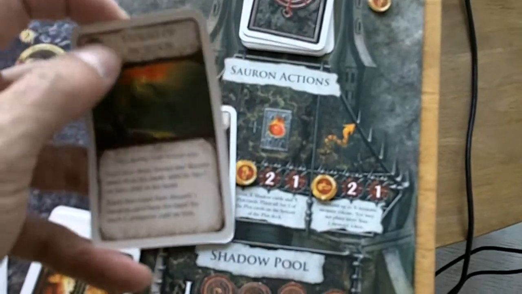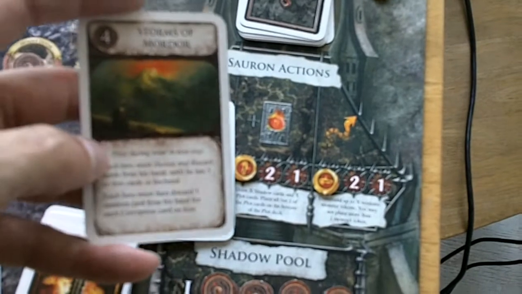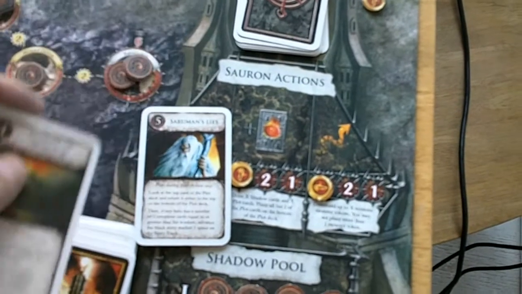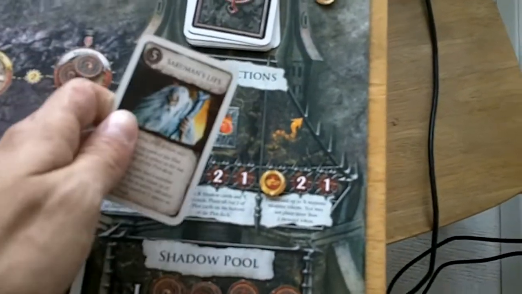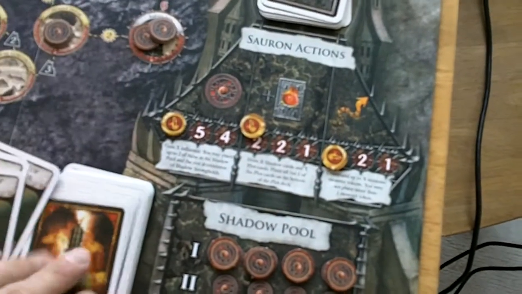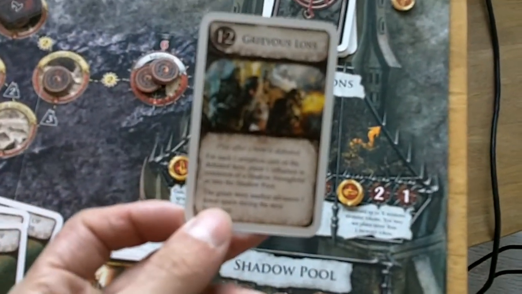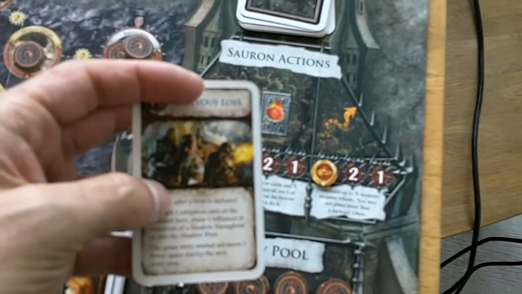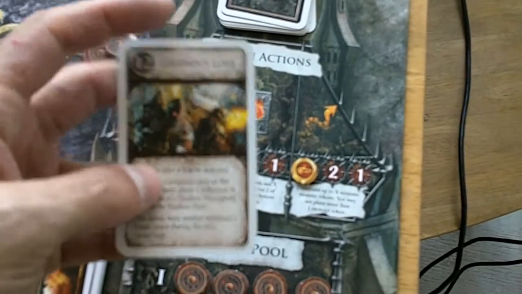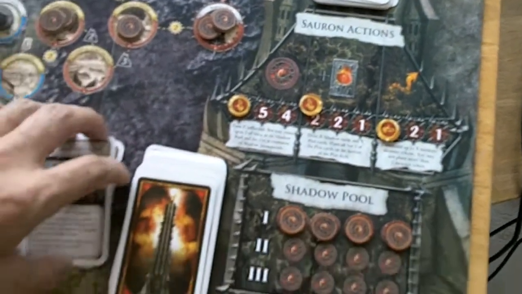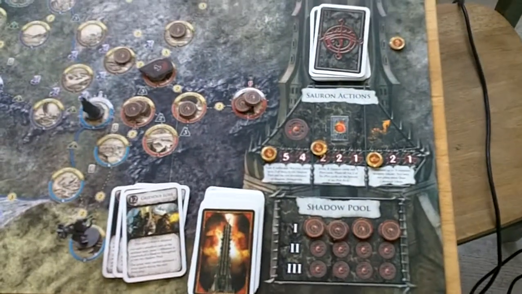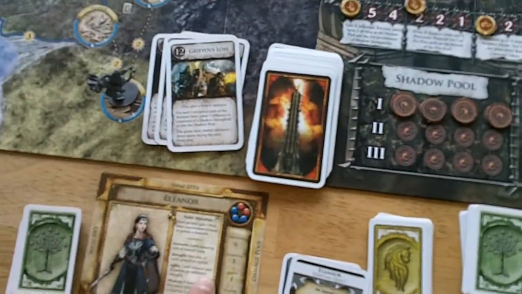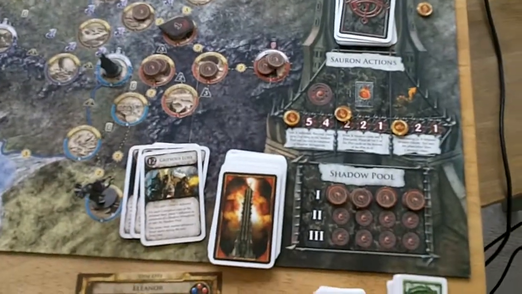play those cards. Now the other thing you have to do before you can play a card is make sure that you meet the timing requirements on the card. For example, this one says play during your action step. So I can only play this during my action step. This one also says play during your action step. Let's look at some of the others. Play after a hero is defeated. And so if you meet this number, you meet the timing requirements, then you do what the card says basically. The other thing to remember about shadow cards is that you can only play one shadow card per player turn. So if you've already played a shadow card during Eleanor's turn, you can't play another one even if you meet the timing requirements on that card.